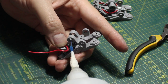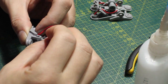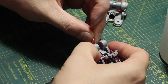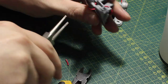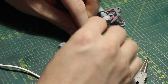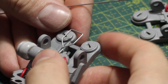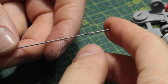And this right here shows why I like to use pieces that have holes in them, and also why I made MDF pieces that have holes, because they give me the opportunity to add wires to it and make the model really, really interesting. The final touch is this structure right here in the front, and to make that I'm using this galvanized wire.